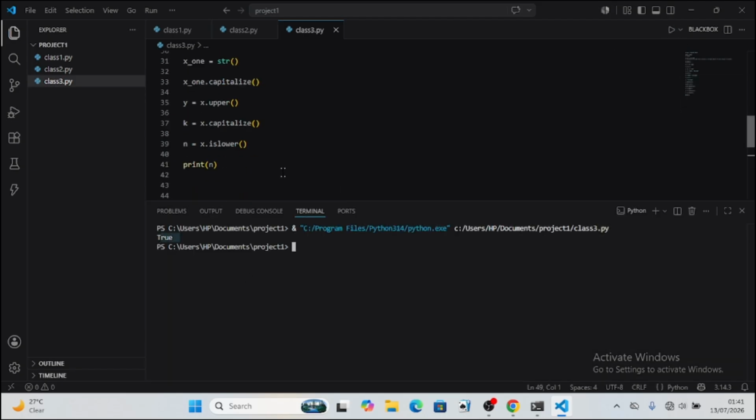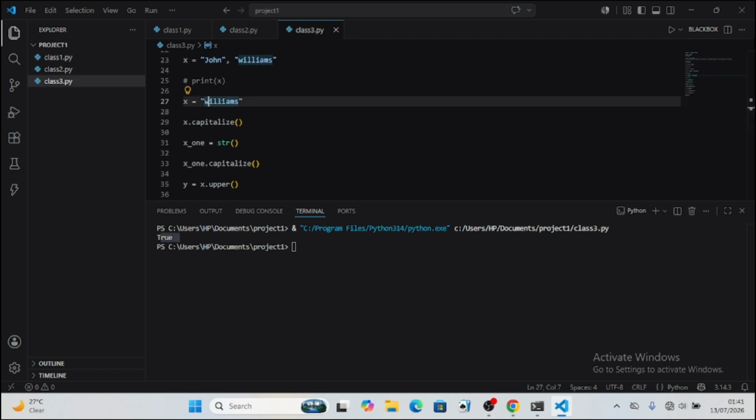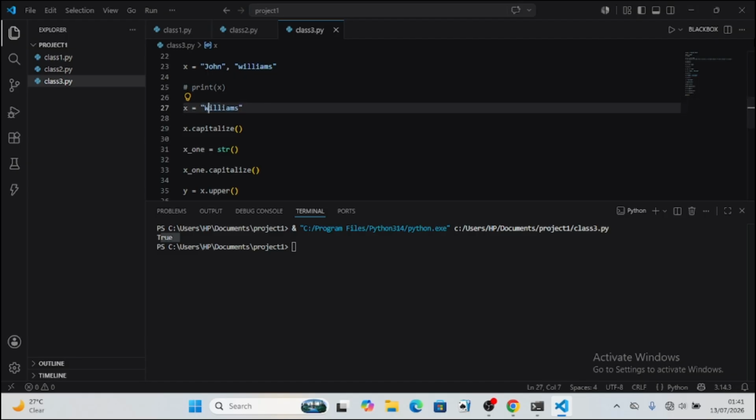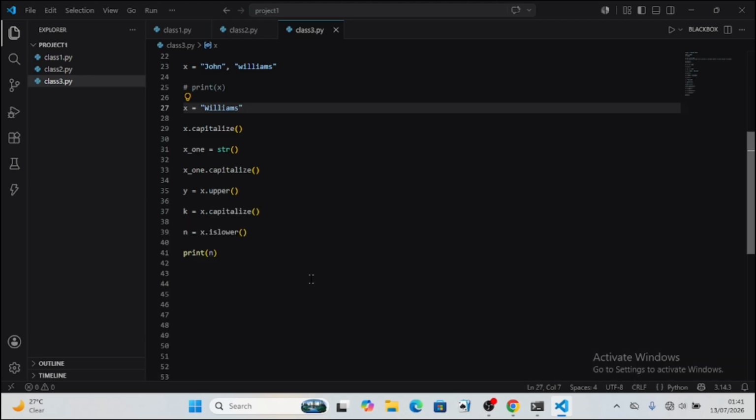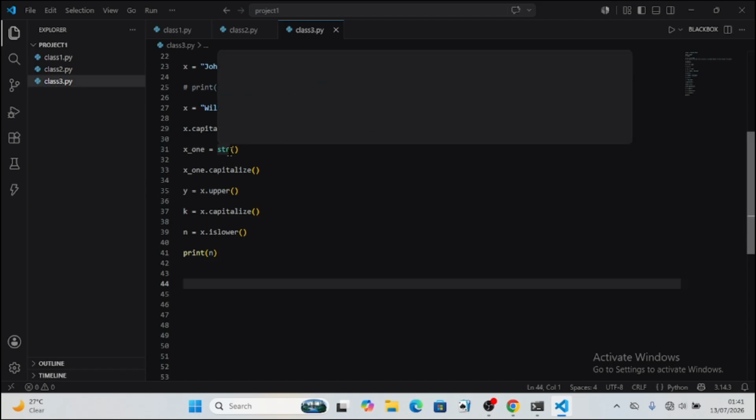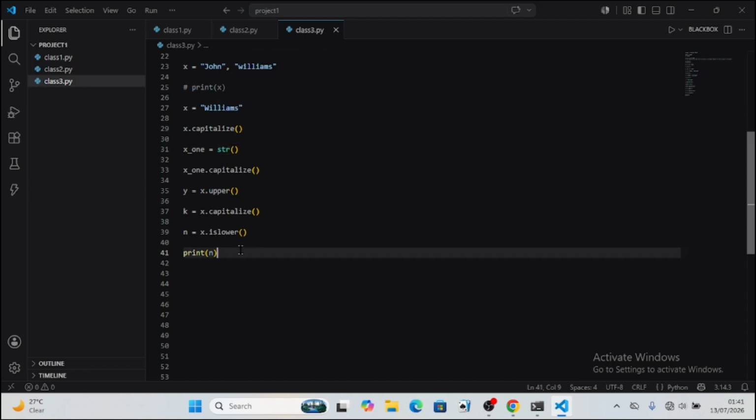This is true because x here is in lowercase. If I change this to capitalize and execute, it turns to false because it's in capitalized case. So you can use some of these items to work on your text.